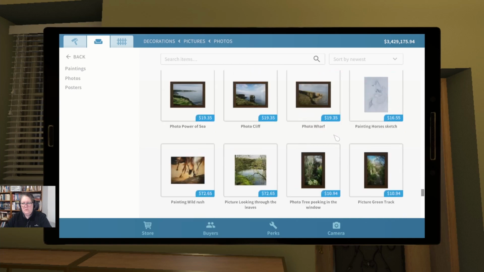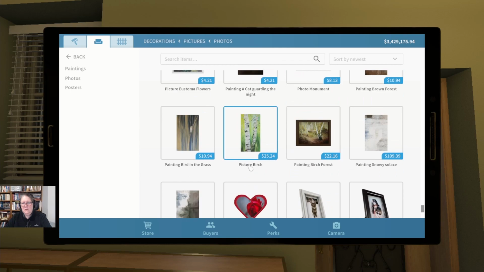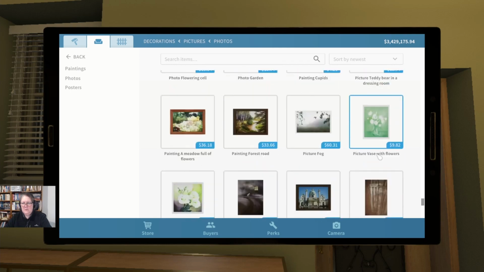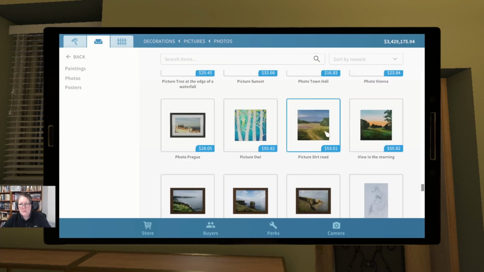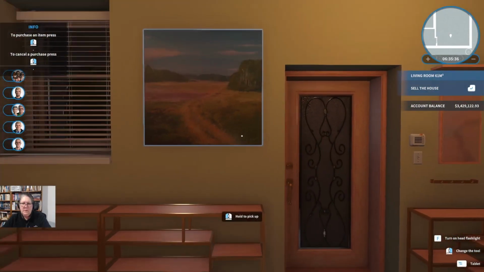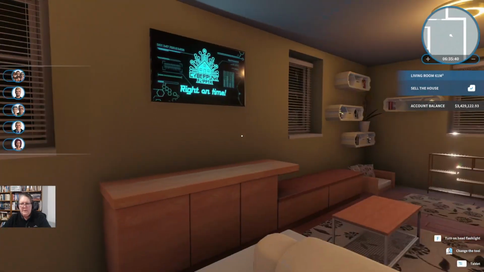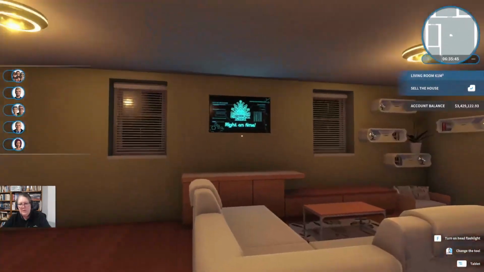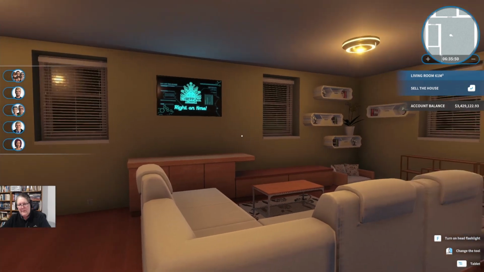Well, we could do Dirt Road. It's kind of square. Or we could do Painting Bird in the Grass, but I want something bigger, because that one's beautiful and narrow, but it's not. So maybe this one. Kind of picks up all the things in the room very quietly. Now here, we can either put in 2 plants, or I can put in 2 narrow pictures.